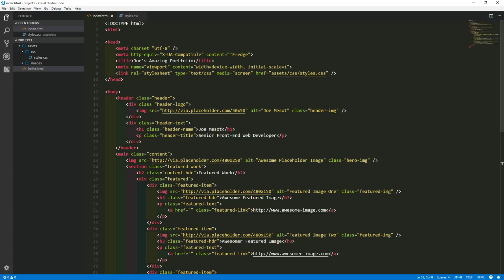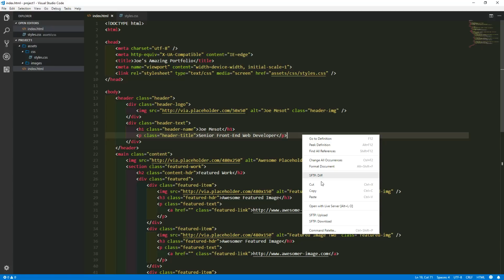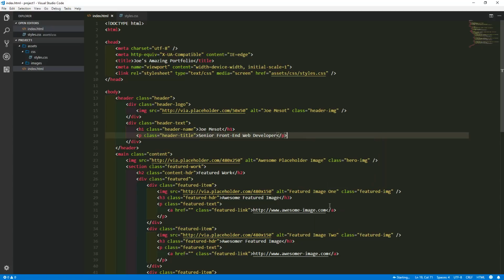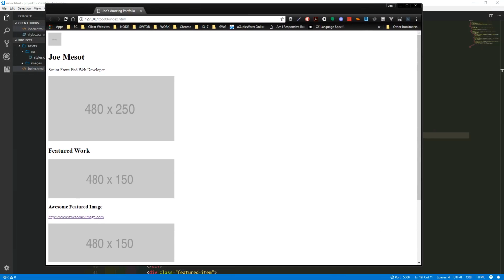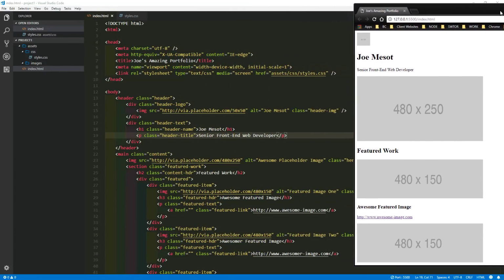But I want to show you guys Live Server because it's amazing. I can just right click on this page and open with Live Server. There's also a keyboard shortcut, Alt-L-O. I've never actually used that shortcut, but I guess that's what that is. Well, anyway, I'll just select this, open with Live Server, and it will spin up the page like so. And sure enough, the markup that we've created is the markup that we're seeing.